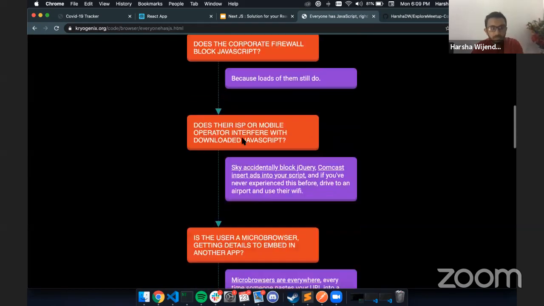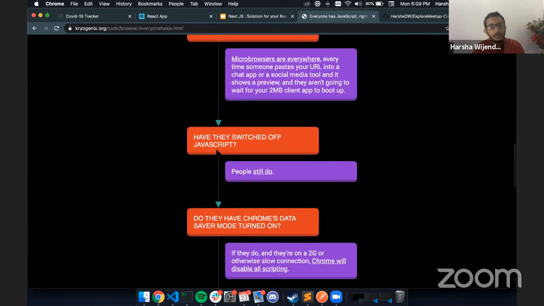So now if you have a look at it, the browser checks whether you have JavaScript turned off. And some people still do have JavaScript turned off when it comes to websites.